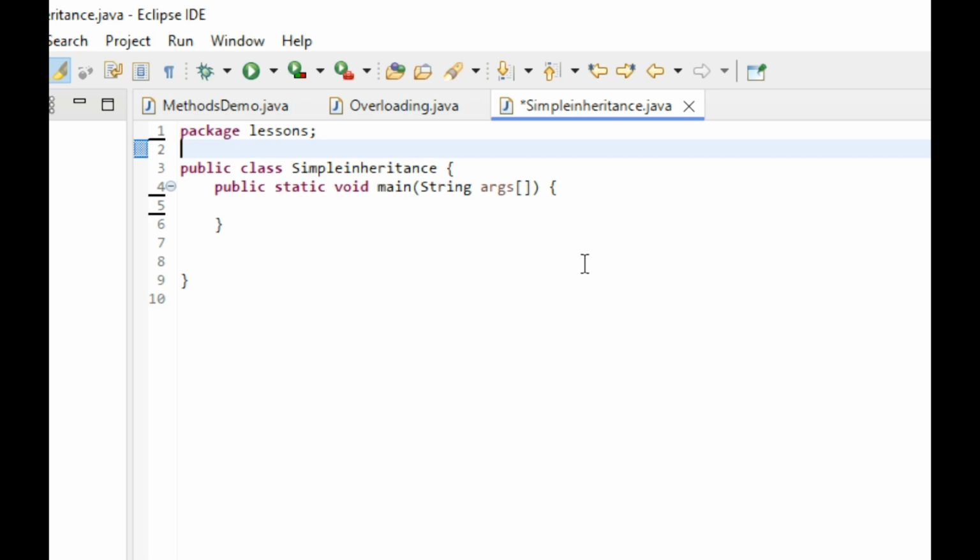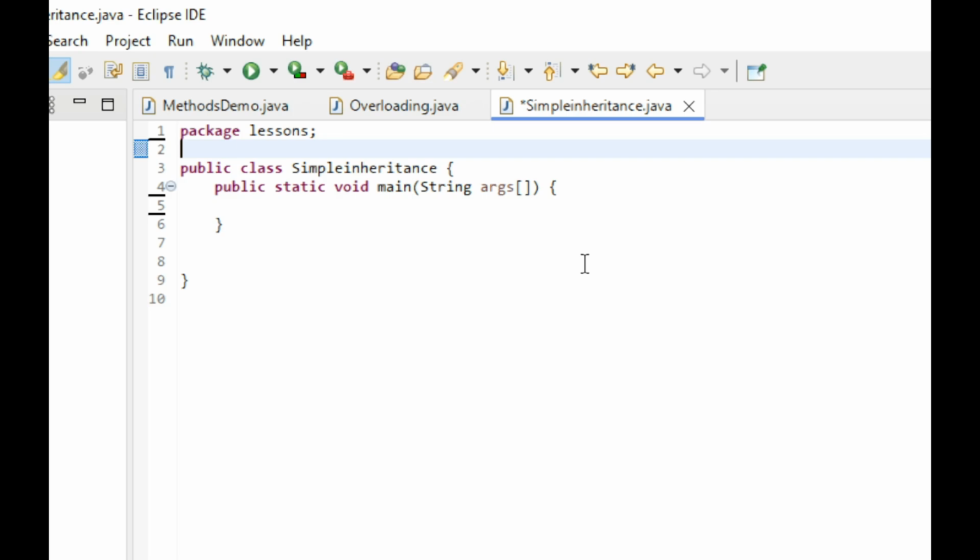Member access and inheritance. So we said that the subclass includes all of the members of its superclass, but cannot access those members of the superclass that are declared as private. Remember, when we declare a member of a class as private, it can only be accessed within its scope.